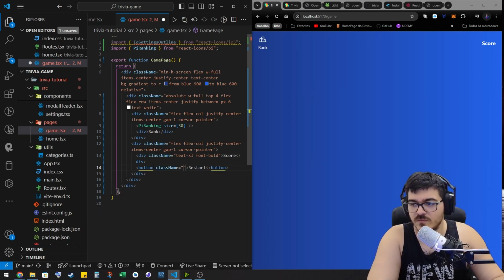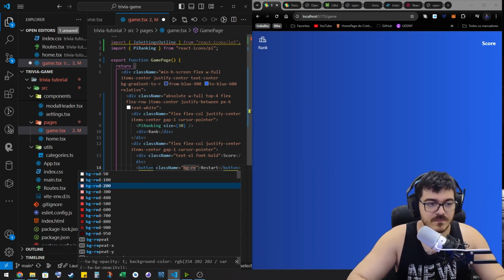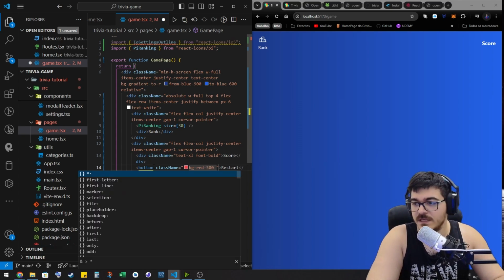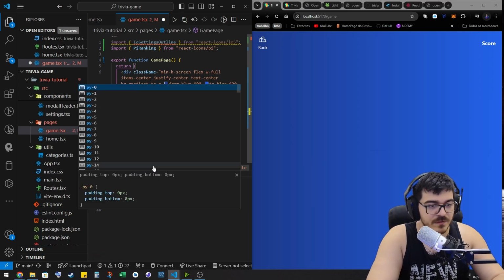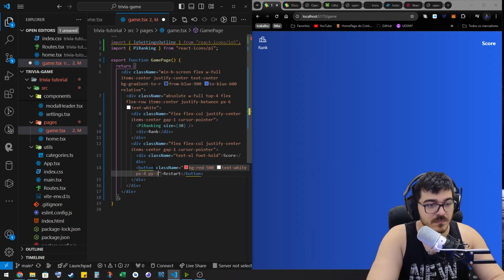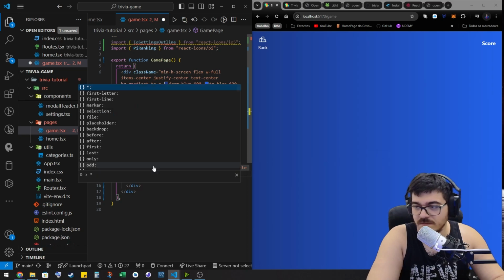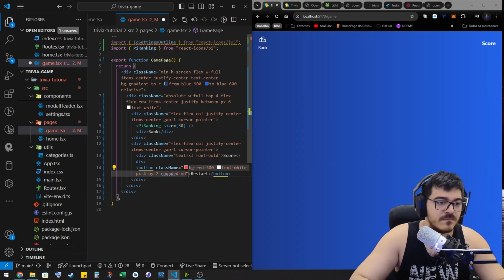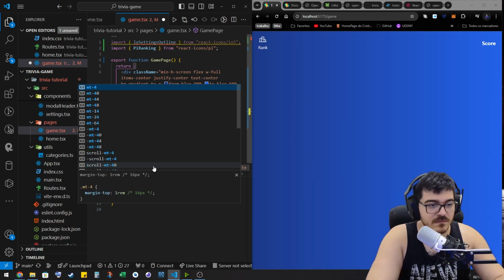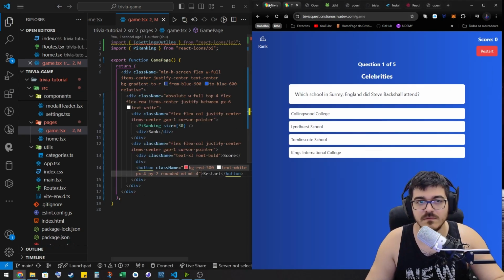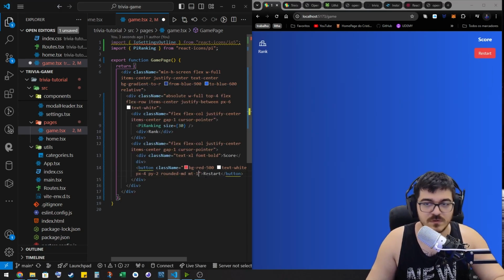This button is going to be like BG red of 500, text white of course, PX L4, PY maybe 3, 2, I guess, yeah, round medium, and that's it. Margin top, yeah, I don't need margin of like 1 maybe.